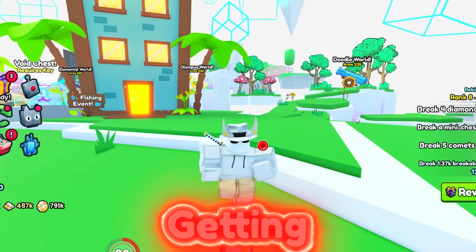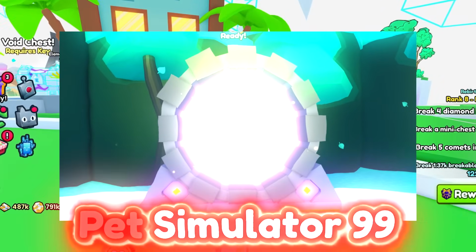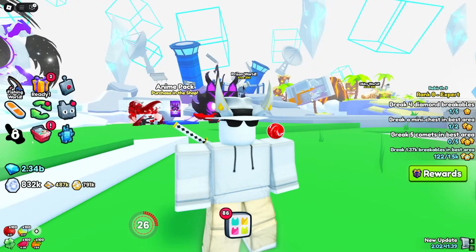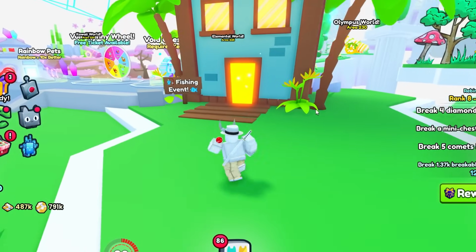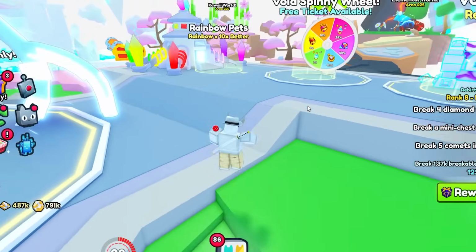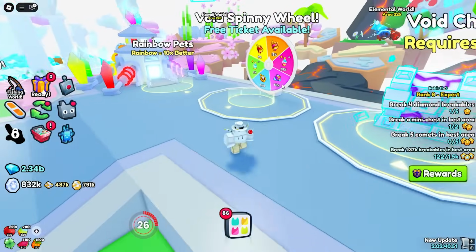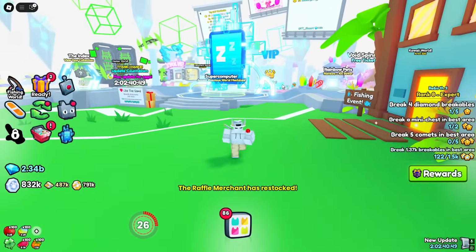In this video, we're going to be getting World 4 very soon in Pet Simulator 99. So we're getting a new update on Saturday, and this one's actually about to bring a whole new bunch of content. Inside the next update, we're going to be getting the addition of World 4, which is actually the fantasy world. In this video, I have a bunch of stuff to show you guys, and also some tips to help you make sure you are ready for when this new world does drop.